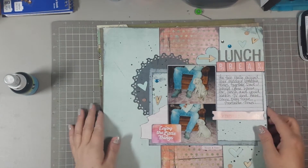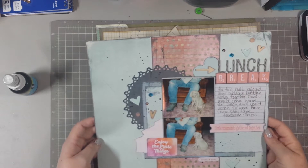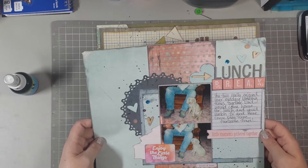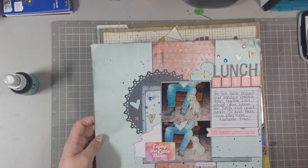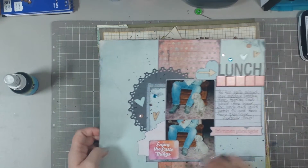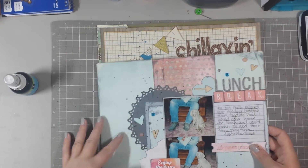Here's a picture of that same dog when he was a puppy, and this is my husband sitting there eating potato chips and watching TV with Fletcher on his lunch break. He used to come home every day and eat lunch with Fletcher and take him out and play with him a little bit before he went back to work. This is a mishmash too — this may be Bow Bunny, and this was something I got in a Studio Calico kit. I think that's Webster's Pages — it was the back side of the paper pad.